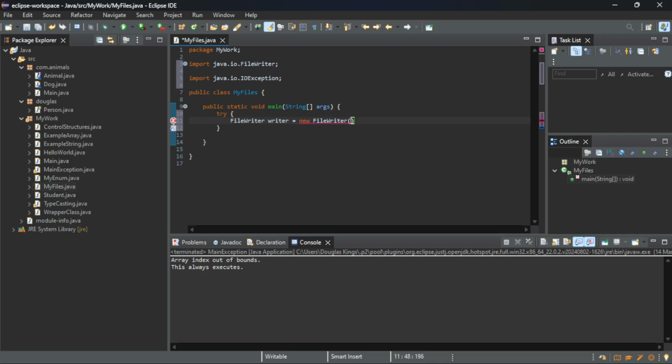And in here we're going to pass the file we want to write to, which is file.txt. All right, we'll terminate.